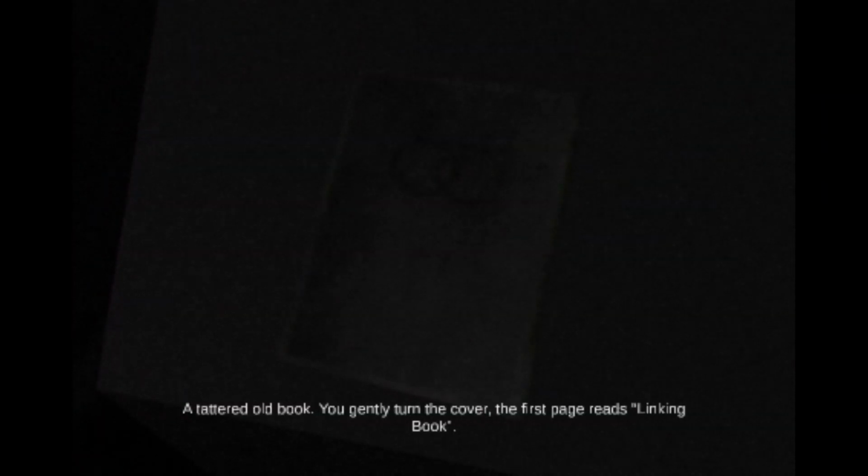A tattered old book, you gently turn the cover. The first page reads linking book. Would you like to return to Cordova?